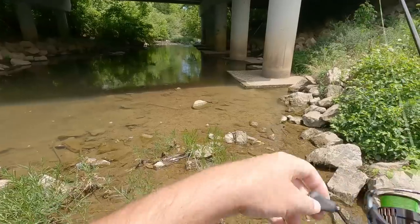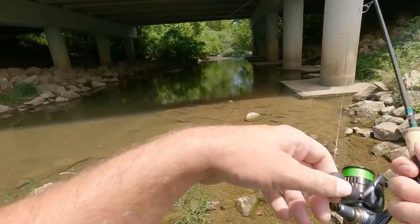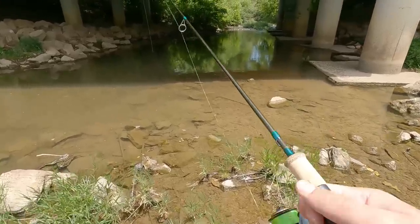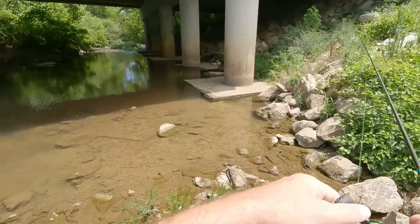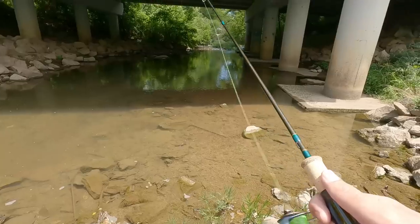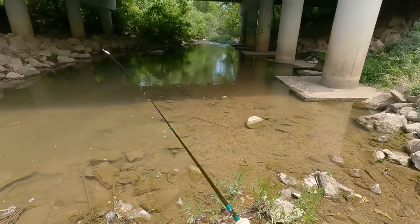What? Somehow it's picked off. I got one. What? This baby, oh, it came off. I'd say he would have been the smallest fish today. Come on, there's fish under here. Why are they not hitting? Except for the tiny ones. The tiny ones always want to hit. Okay, a couple more casts and we'll move on up.